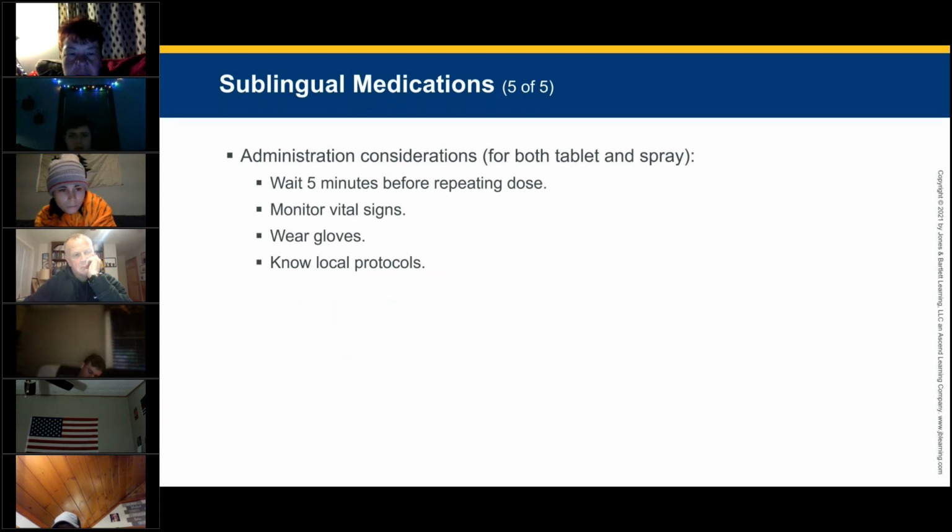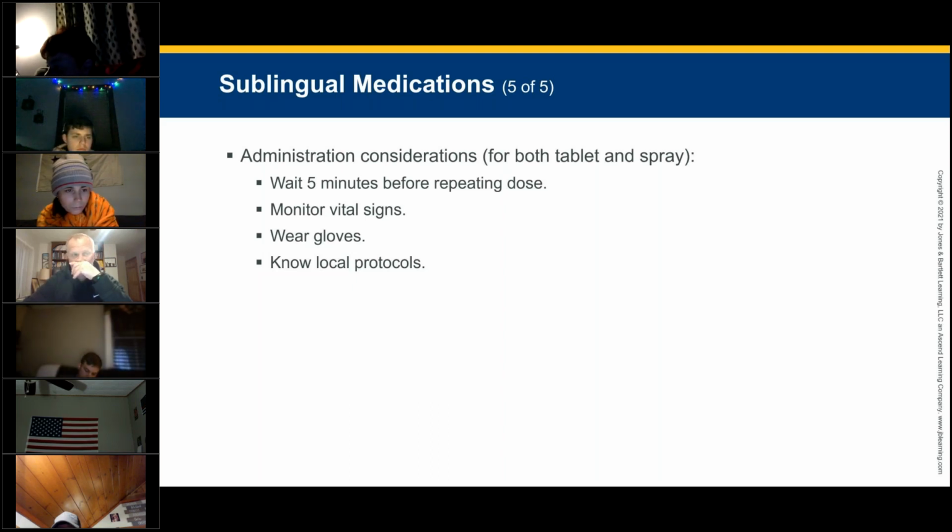Considerations for both the tablet and the spray: wait 5 minutes for a response before you repeat the dose. Closely monitor the patient's vital signs, especially the blood pressure. Give repeated doses per medical control and your local protocols. Always wear gloves. Reconfirm if the medication is still indicated for the patient. Know and understand your local protocols.